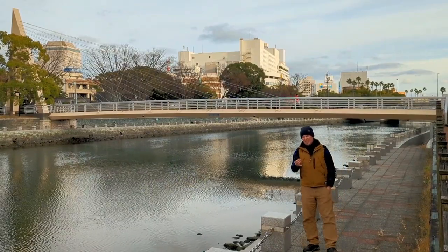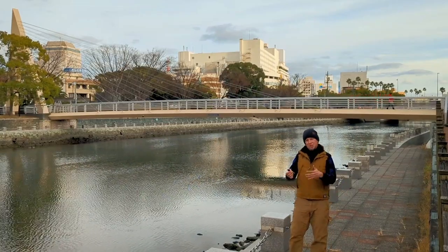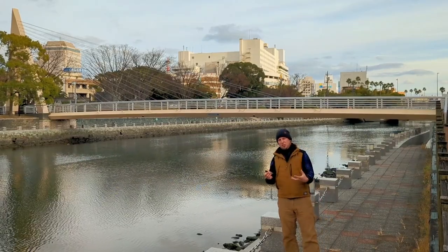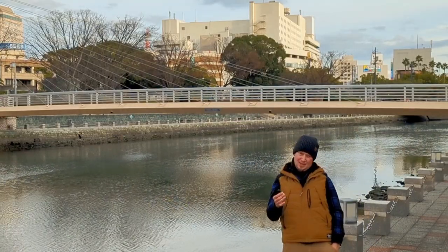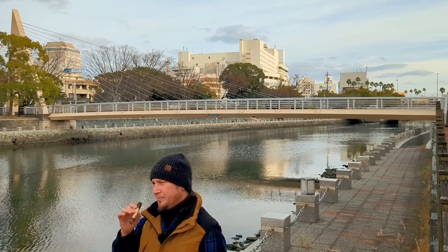The second third maintains a lot of these tiramisu notes, but it gets a little more milky. It's not getting lighter per se, just more creamy. Body builds a little bit as well, which adds to that creamy texture from the smoke. Spice levels have died back notably, except if you blow retrohales — then you're going to get a little bit of spice, more black pepper and white pepper, but definitely some spice. And just like that, the Christmas spice latte suddenly makes its appearance. This return to spice from the first third is interesting because you're kind of back to where you started, but now you've got a layer of tiramisu and milky creaminess right behind that.